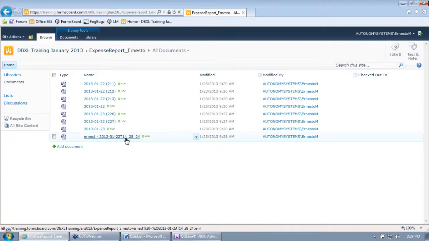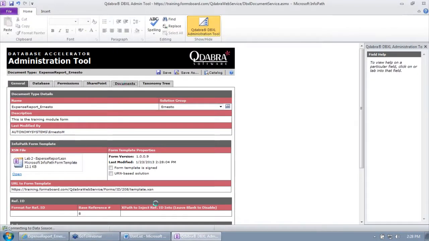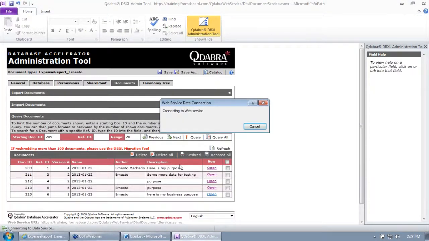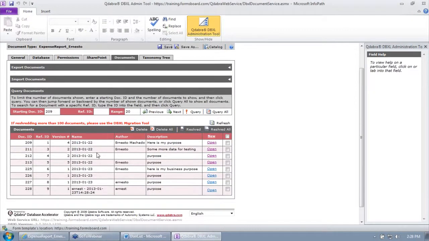So that's my local timestamp, by the way, 14/28/24. So it's pretty accurate. I mean, we can sort of take a safe guess that no one user is going to submit two forms in the same second, right? So if we go back to the Documents tab, now we have a better name. It's a little bit more unique. Actually, the previous one was not unique at all, and this one is.